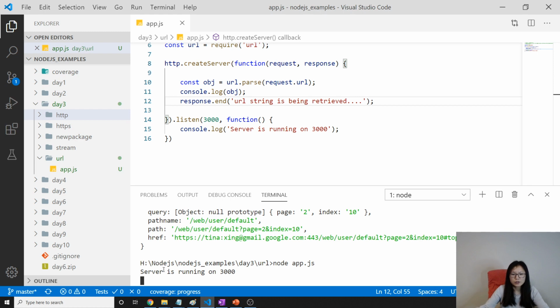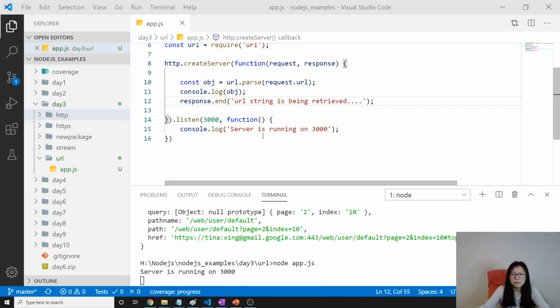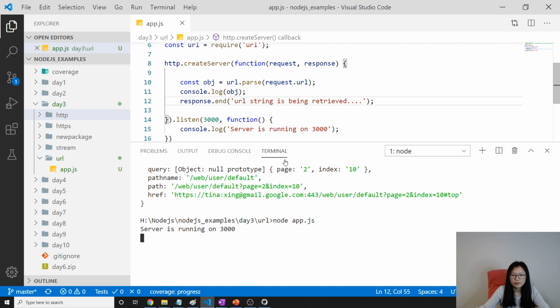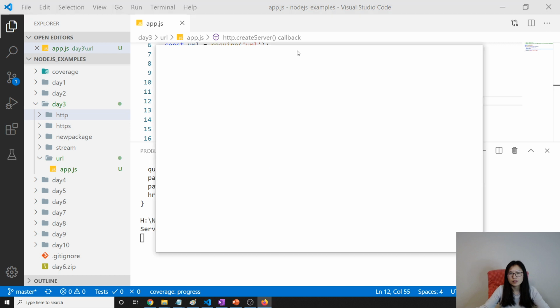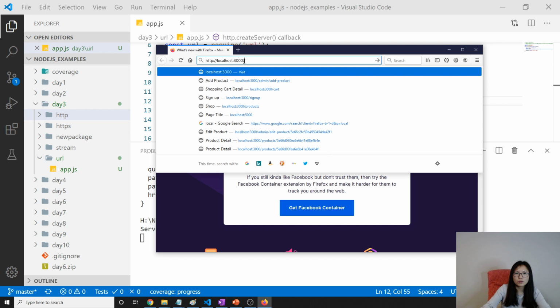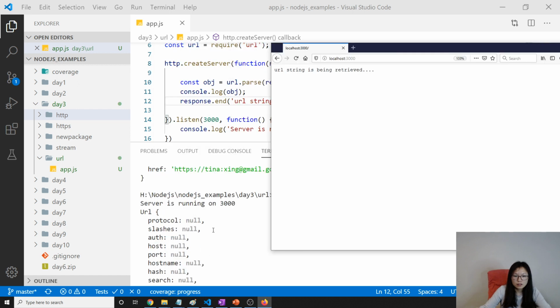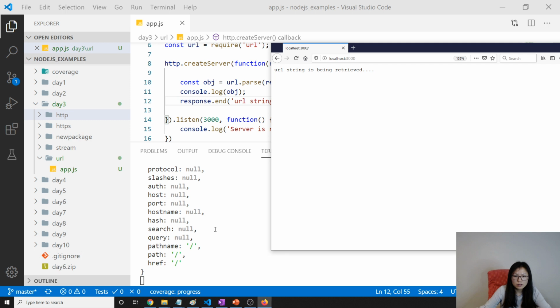The server is running, so we open a browser, my Firefox, it was updating. So here we will go to http://localhost:3000, and now let's take a look at what happened.